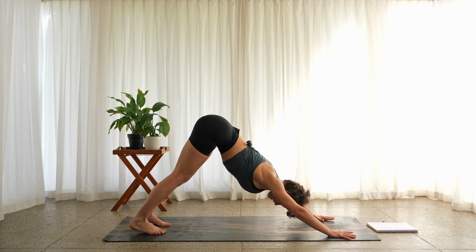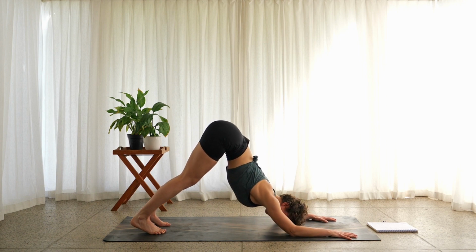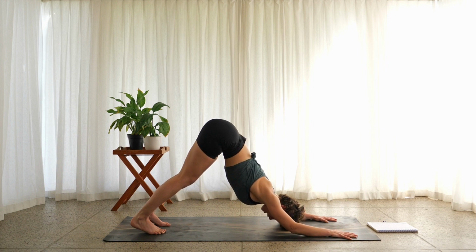You can stay here, or if you feel warm enough, you can draw the elbows down towards the ground, finding your dolphin pose. Big shoulder opener here. Try bring your eye gaze in between your legs. Think about drawing the chest through towards your thighs, pressing through the elbows.